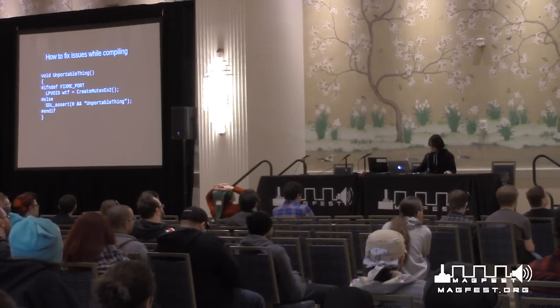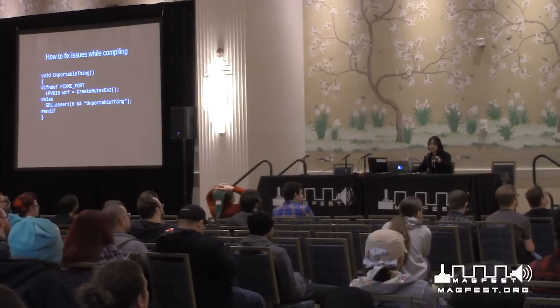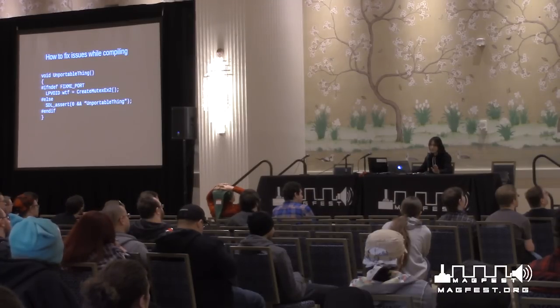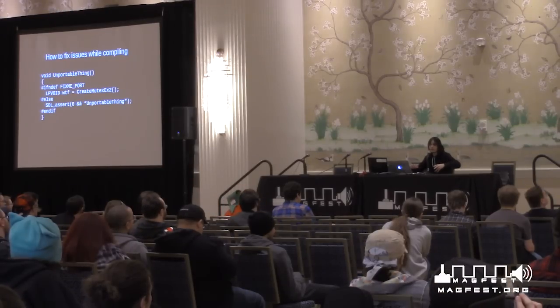So the way I fix issues when compiling is I just stub everything. There's a strong urge when you port something, you might look at some code and be like, man, this is terrible. I bet I can make this better. Don't do it. Leave the code as terrible as it was. Just take all the stuff that isn't portable and just stub it. Because you're already spending enough time getting it to build. Building takes forever on a new platform. You really don't need to be sitting there being fancy engineer trying to do things all at once, because there's a chance that your code's not going to work anyway.